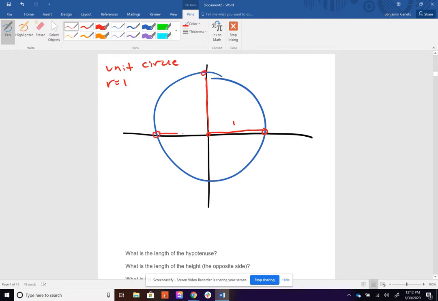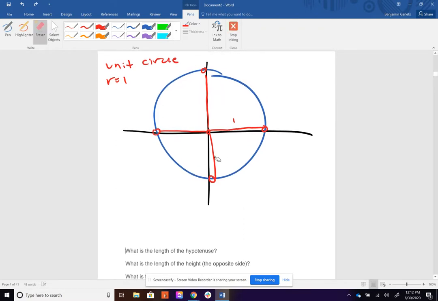And so what we explored in class are these really important coordinates on our circle. You'll see that they're the coordinates where our circle intersects our x and our y axis. If we've got a unit circle, meaning the distance is 1, then we have a value of 1. So if we're on the x-axis here, we're going to have a coordinate of (1, 0).